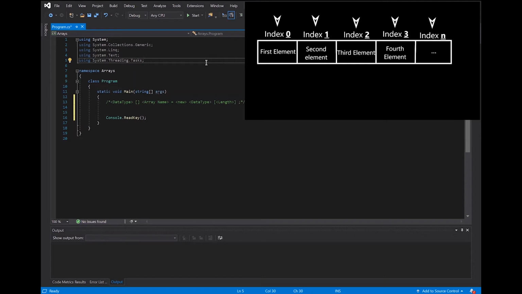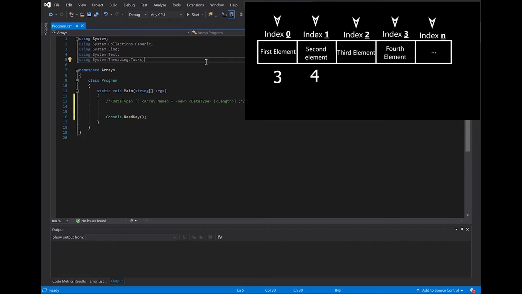For example, number 3 is in my first index, index 0, and I have 4 in my second index, I mean index 1, and I have 10 in my third element, in my third index, which is index 2, and in index 3, which is my fourth element, for example, I have 20.